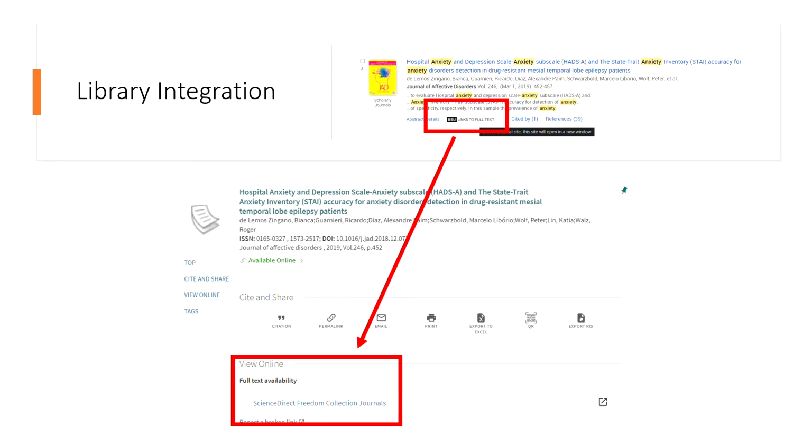Nearly everything available through PsycARTICLES is also indexed in PsycINFO. PsycINFO is a larger database of citations, so if you want to search just one large database, choose PsycINFO. Alternatively, every citation in PsycARTICLES includes full text, so if you are fine performing a less comprehensive search on your topic in favor of easy access to what you do retrieve, search PsycARTICLES.